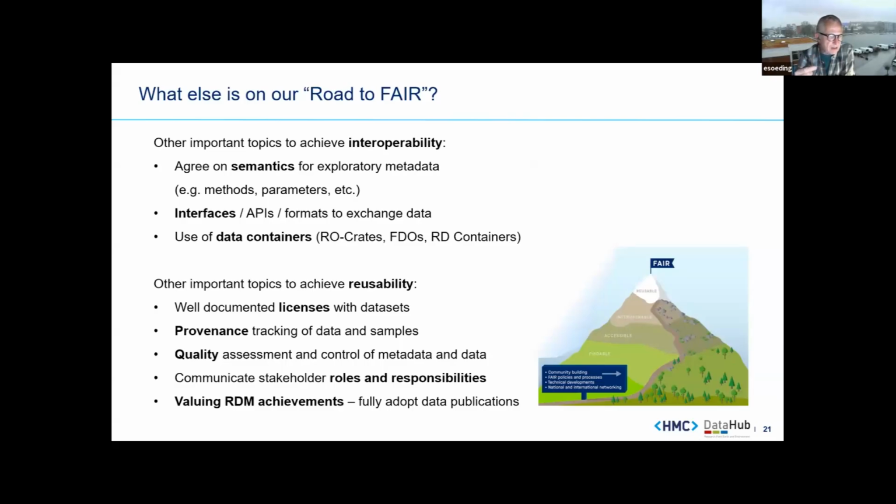Of course, the semantics are on our roadmap. Then defining interfaces for the different repositories, use of data containers. That's all for interoperability, and then we move on to the reusability parts, which include licenses, provenance, quality assessment, and so on. And finally, of course, valuing RDM practices and achievements within the organization. That's what we're currently working on.